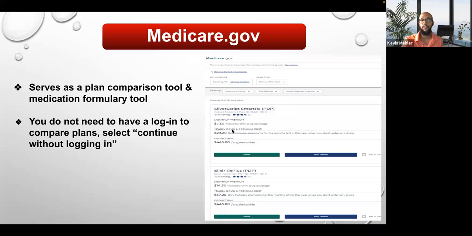How much would the client pay on an annual basis for their medications? It's $29.20. And is there a deductible? In general, there's a $445 deductible. Clearly, if the meds only cost $29 a year, they would not pay $445. I hope that makes sense. We'll go into more detail at a later time.